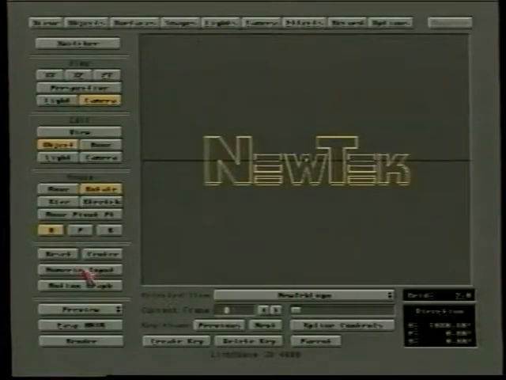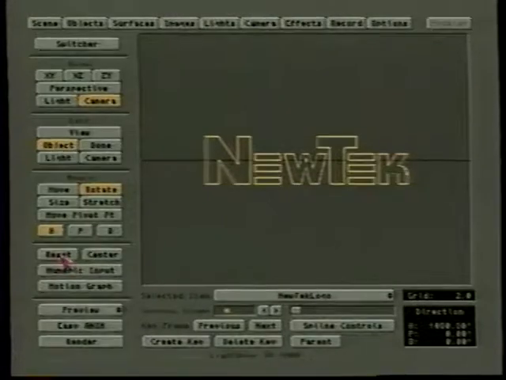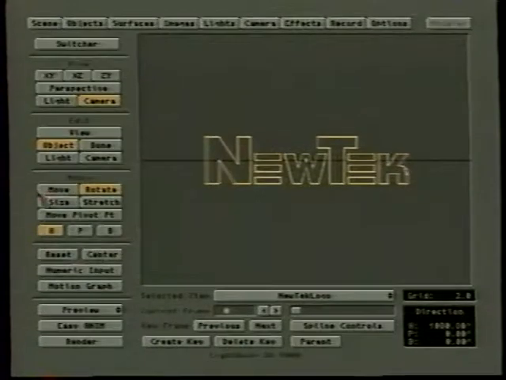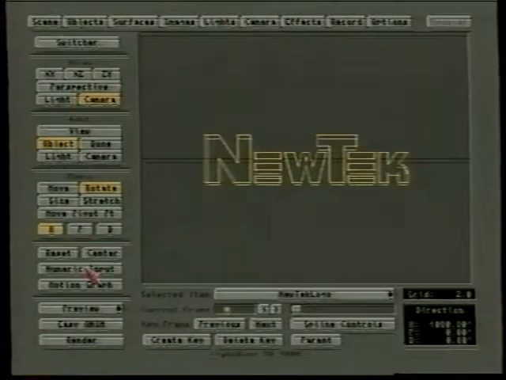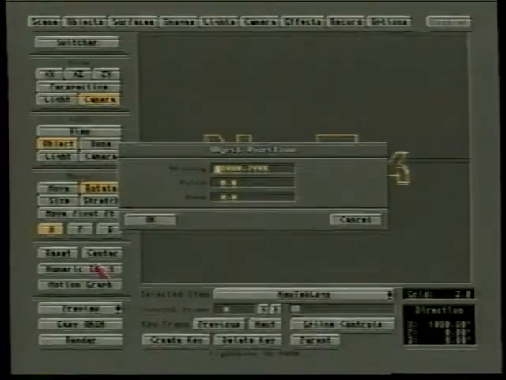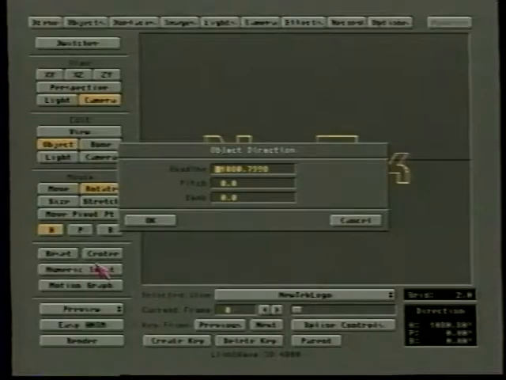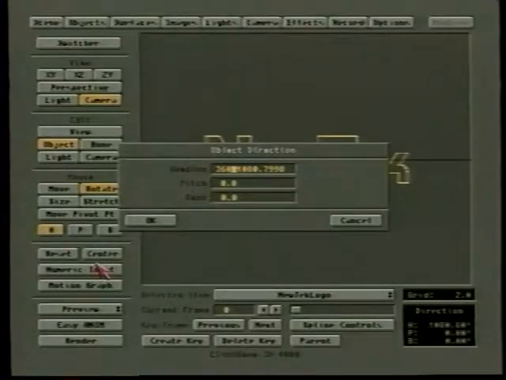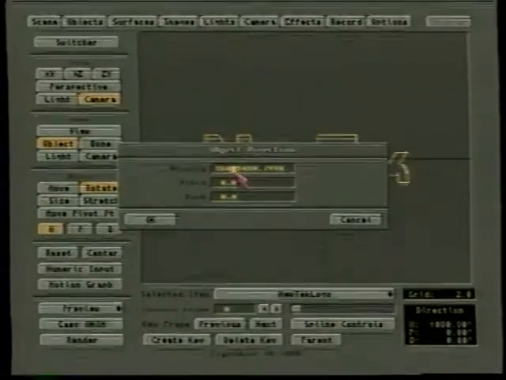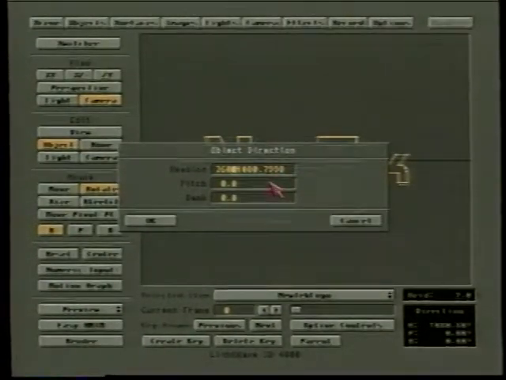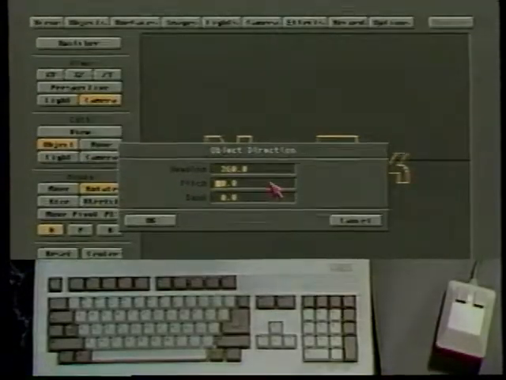So let's talk about how we do that. By clicking on numeric input, and again, this works very similar to the way reset and center work. It works with whatever item you have selected and with whatever mouse function you have selected. So if I were to hit numeric input here, it would bring up the numeric input for our object's rotation. And there it is. If we want to change it to 360 degrees, we just type in 360 degrees. Now you'll notice that there's a space here in the cursor between 360 and 108, etc. If I just hit the Enter key, you'll notice it gets rid of the old value and replaces it with the new one.